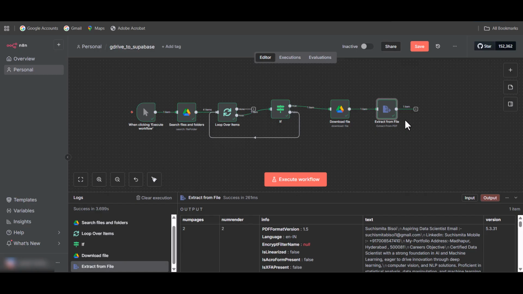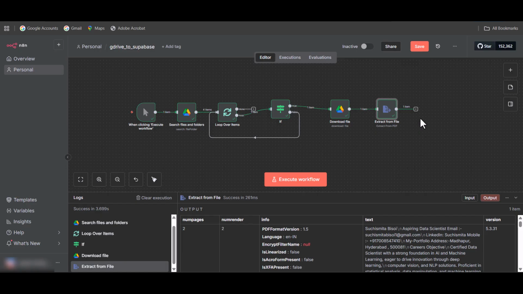Now we need to store this into my Supabase vector store, the vector database. So for that I need to add a Supabase vector store node, but before that, to get the proper information from the Supabase database, we need to add a file name and a file ID into the metadata, and that is very important while searching for things in Supabase.